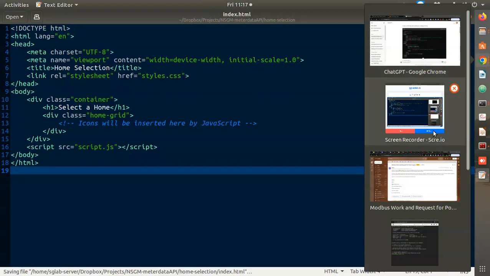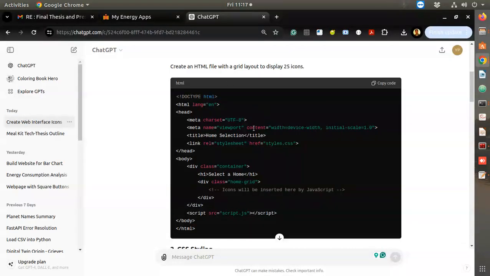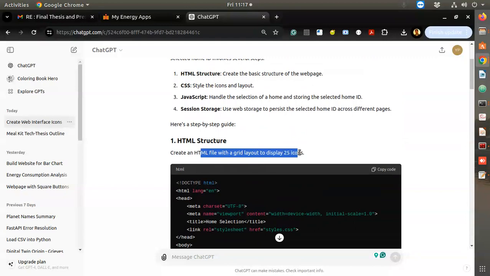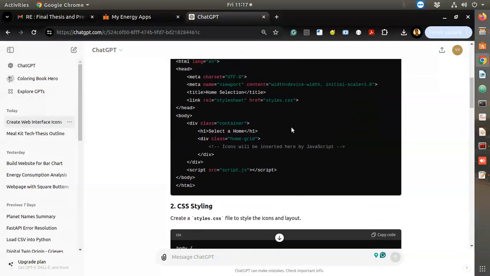One work is done. So this is done: HTML with a grid layout to display 25 icons. So how is it giving? Okay, it's giving it in a loop.